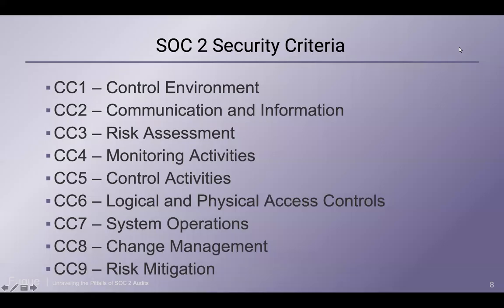The security pillar is built upon something known as common criteria, and they are synonyms for one another. Common criteria is the security criteria. In this webinar, I'm going to be going through these 9 different common criteria. Basically, common criteria is the minimum set of controls you need to meet to become SOC 2 compliant. In the subsequent slides, I'm going to go through each of these 9 common control areas and provide you with examples as well as tell you what is required with them.